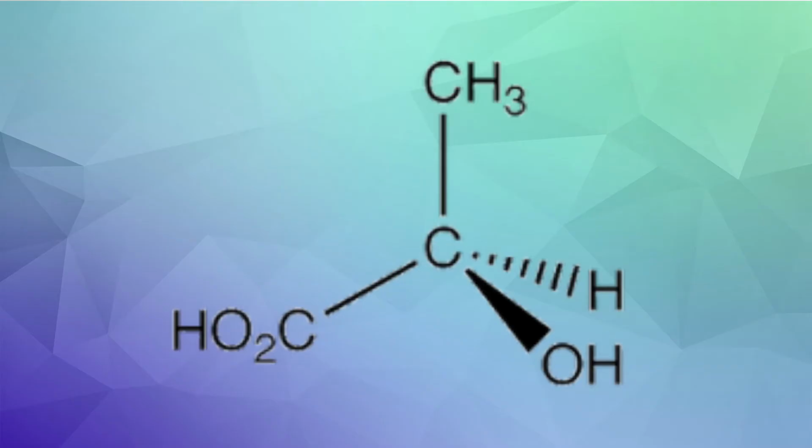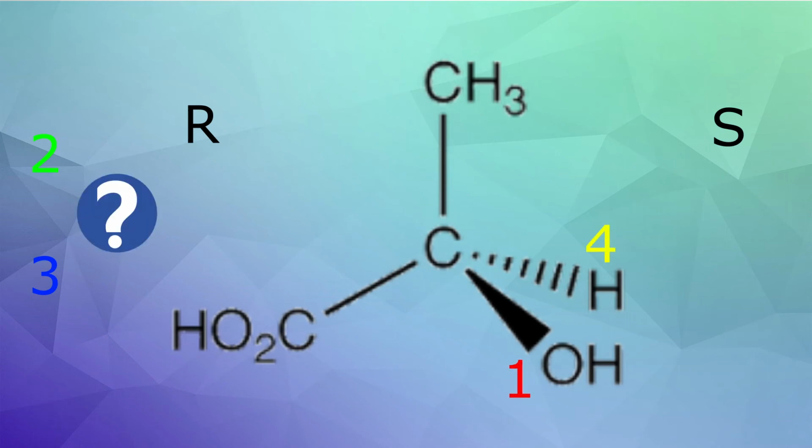When you have a chiral center, which is a carbon atom whose 4 bonds each consist of different substituents, you need to label it R or S. To do this, you need to assign an order of importance to the bonds, an order of 1, 2, 3, and 4, with 1 being the most important and 4 being the least. This importance will be determined by the mass of the atom that is directly attached to the chiral carbon, with the highest mass receiving the highest importance. If there's a tie, look at all the atoms attached to those ones. Also of note, if there's a double bond, that will count as 2 of the atom that's attached, and if there's a triple, that'll count as 3.